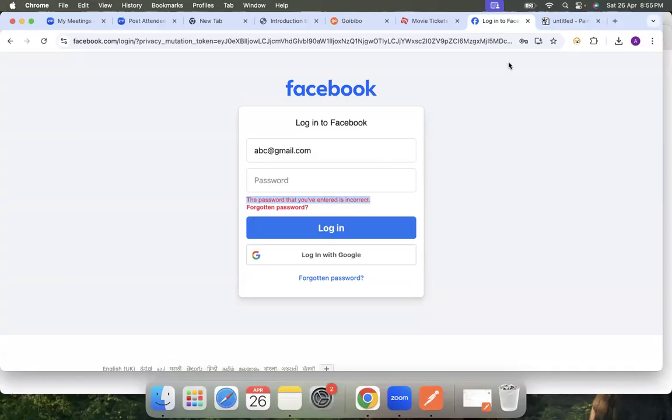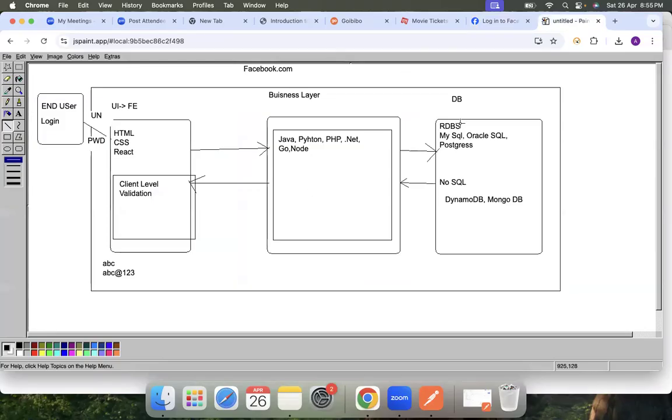So what I'm trying to say is, nowadays there will be 3 layers: front end, business layer, and DB layer. Now my question to you is, let's suppose my front end has been created using HTML, CSS, React, or let's say Node.js. My business layer is created using Python. Or in the business layer, some component has been created using Python, some using Go, some using Java, some using Node. Now my question here is how they are communicating when the business layer is created using different technology. How are they communicating to each other?